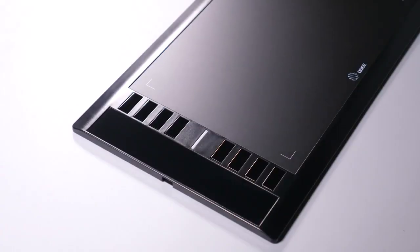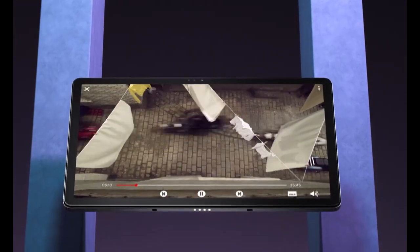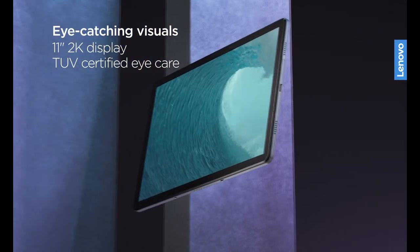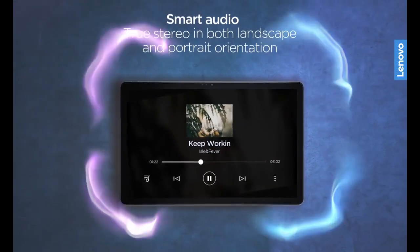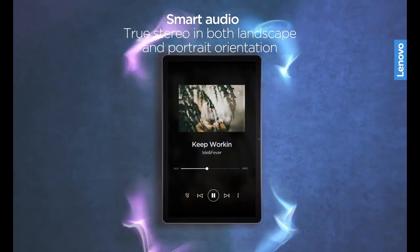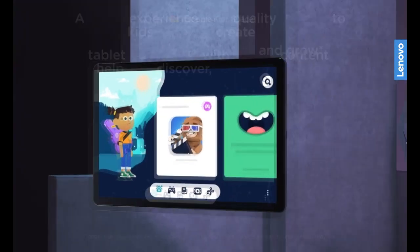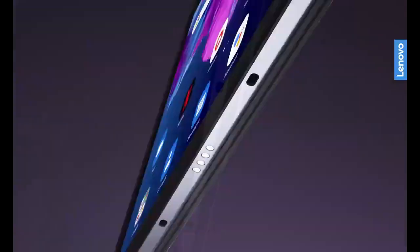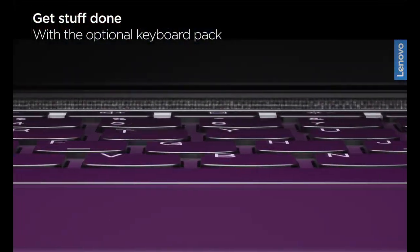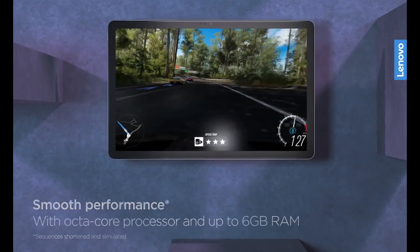If you're looking for a beginner-friendly tablet alternative to the UGM-708, consider the Lenovo M10 Tab. This tablet features a 10.1-inch Full HD display and a powerful octa-core processor, making it ideal for running drawing and painting apps. The tablet also comes with 2GB of RAM and 32GB of storage, providing plenty of space for your files and sketches. The Lenovo M10 Tab provides a high-quality display and powerful processor at an affordable price, and its compact, lightweight design makes it easy to carry around. The large drawing area and responsive stylus make it easy to create high-quality artwork.